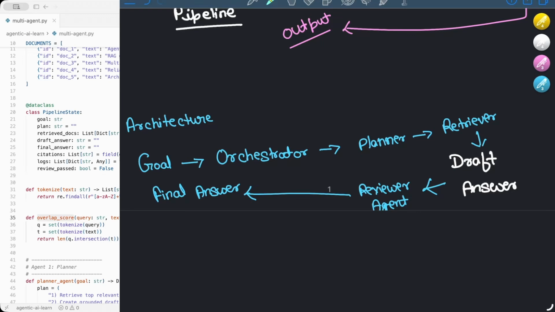In the next video, we are going to add guardrails, policy checks, and tool permissions, so our multi-agent system becomes safer and production ready. And again, our goal will be to understand the system from scratch as an architecture, because different frameworks will do the same thing, but once you know the architecture, you can perform the task in a better way.